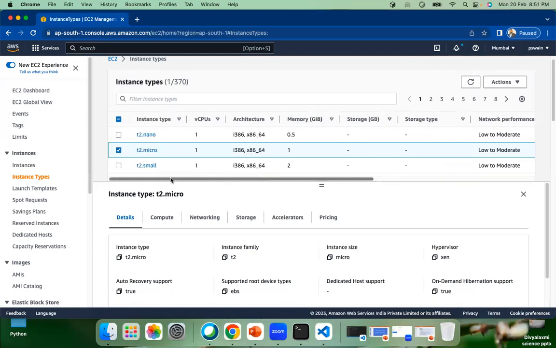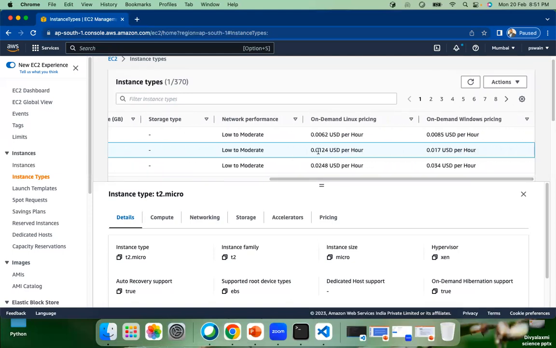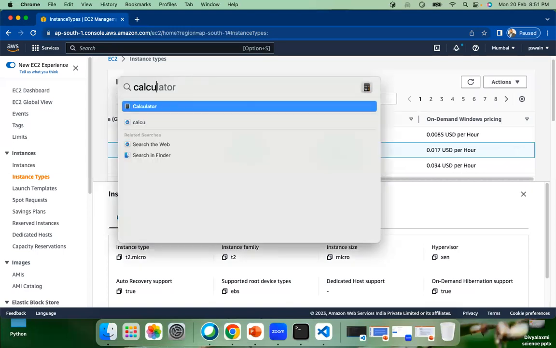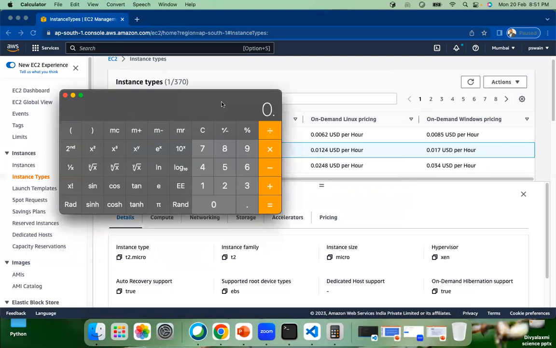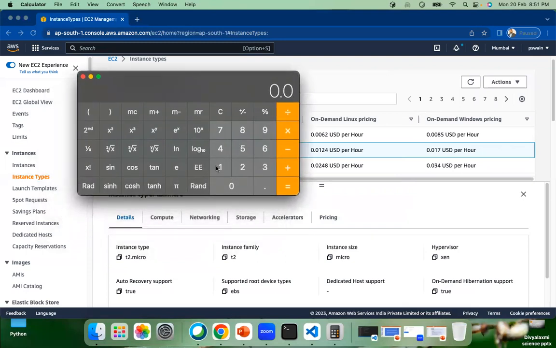Suppose you go with this T2 micro Linux machine. Let me get my calculator. So 0.0124, and a day is 24 hours, so multiplied by 24 I get around $0.29, not even $1 per day. Multiply by 30 days, so we have to pay around $9.